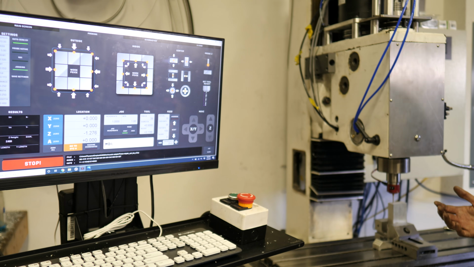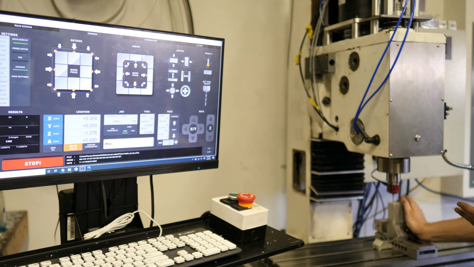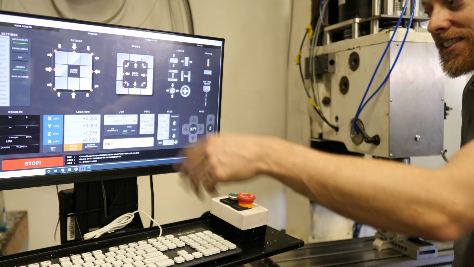Now, you'll notice a few things from that demonstration. First, the machine didn't suddenly drive the probe into the workpiece. It seems like I shouldn't have to say that, but here we are. It did this because it captured its current position. It said, this is where I'm at right now. I'm going to base all the moves ahead of this based on that position. So you don't have to go in here and set 0 to do it.